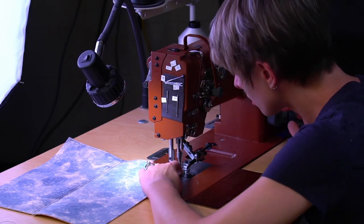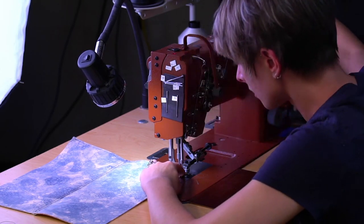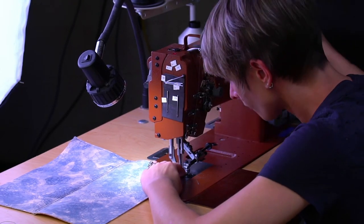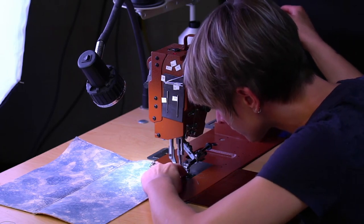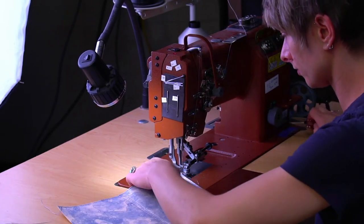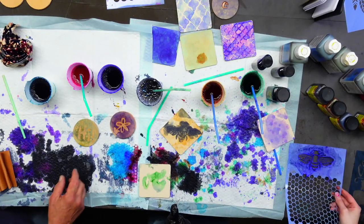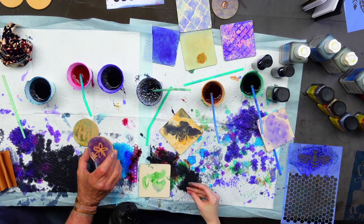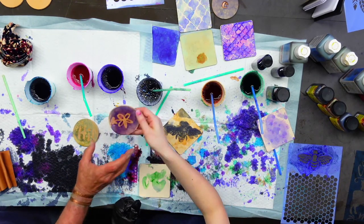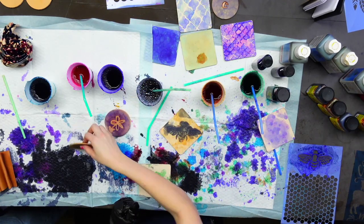A chicken? It says cluck. Oh, I see. Oh, that's very artistic right there. And we got some of our resists. I saw that. Here, let me switch that overhead camera. This looks like something me and Allie did. Okay, so we painted with resist. Maple fire. Hey, hold that. And hive.